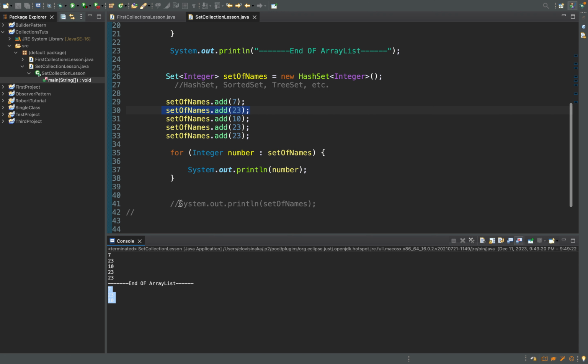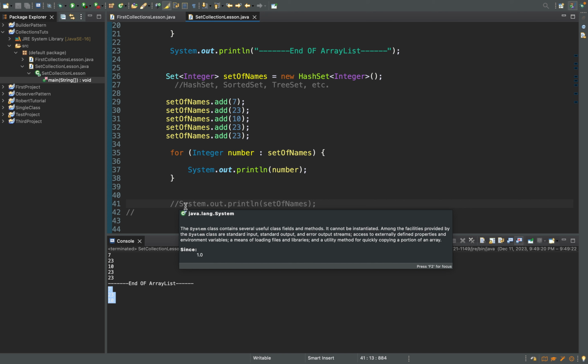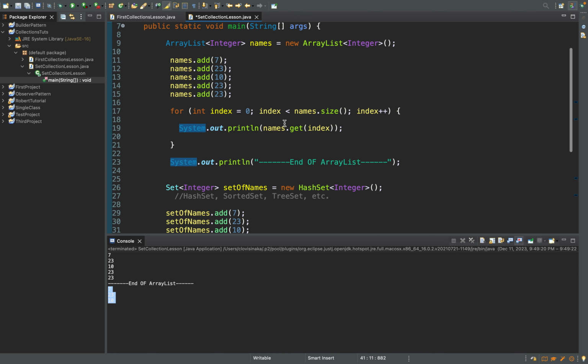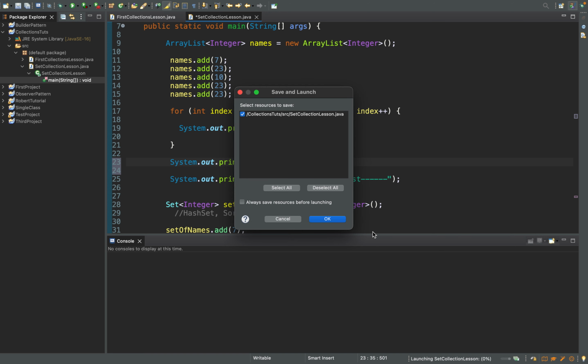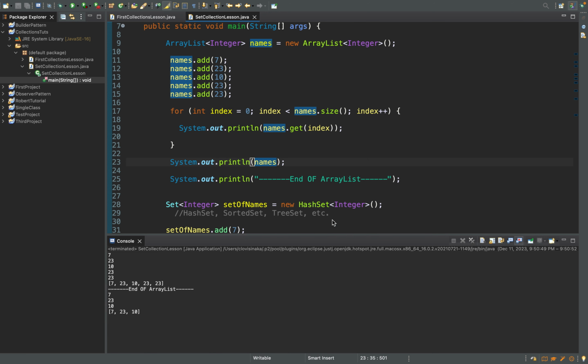To make sure what is in the set and what is inside the array list, you can also do it like this, and we print the contents of the array list and the set.